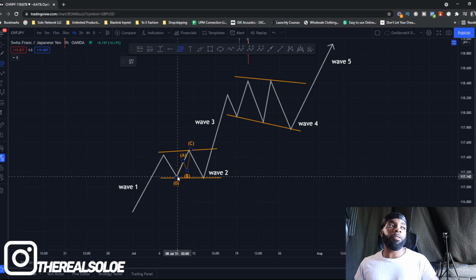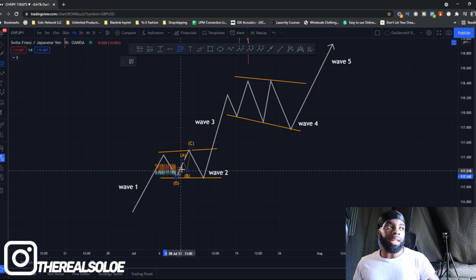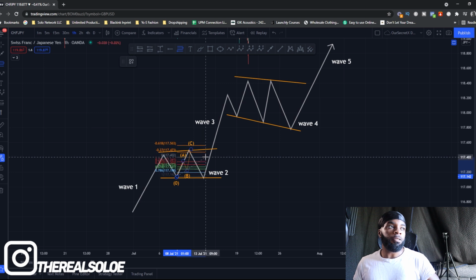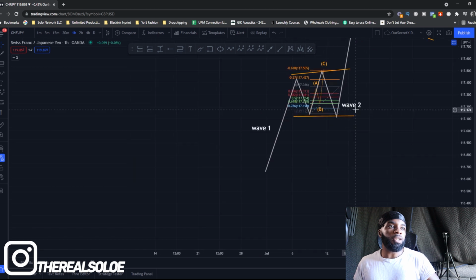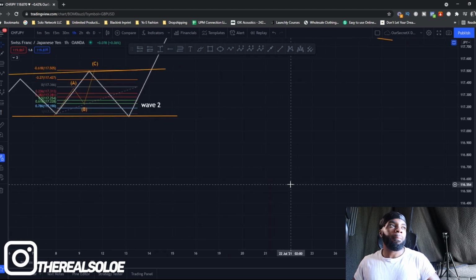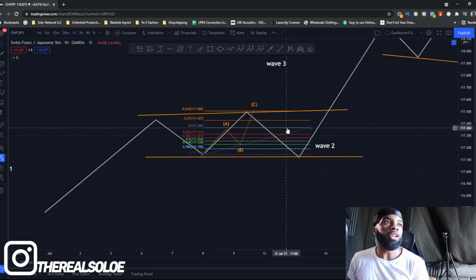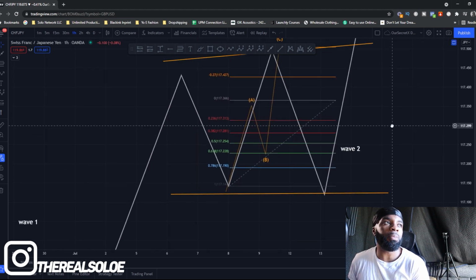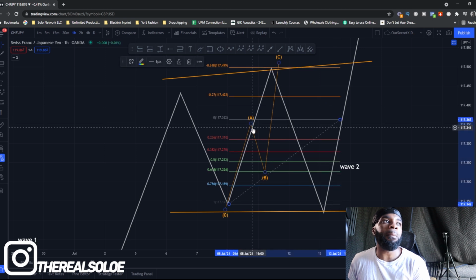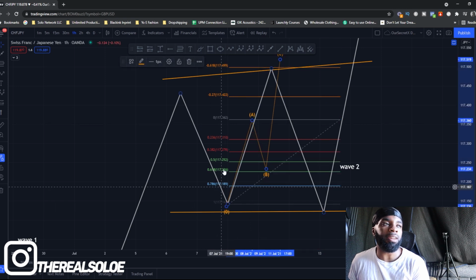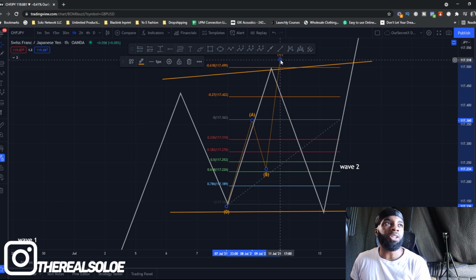So if I was to take out my Fibonacci and draw it from the beginning of this leg, which is here, to the end of this move right here, and let's just fix this up a little bit, to the end of this move here, if you pay close attention when we zoom in, you will see that I'm using my Fibonacci to give me my measurements for the next impulsive wave. So what do I mean by that?